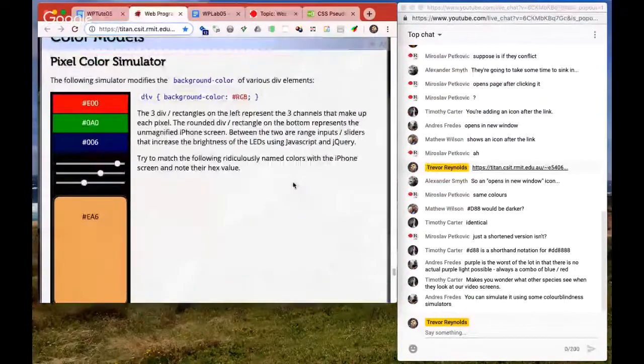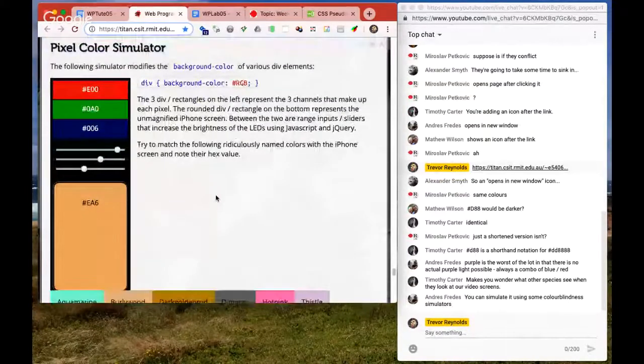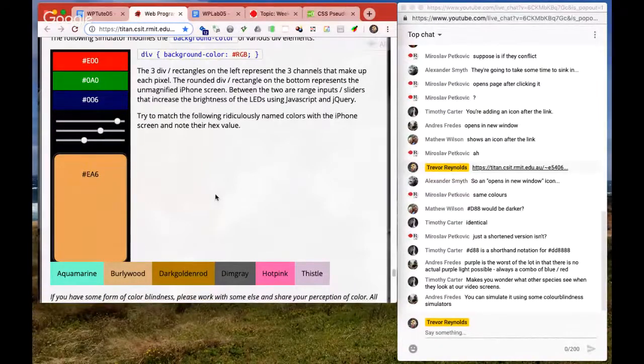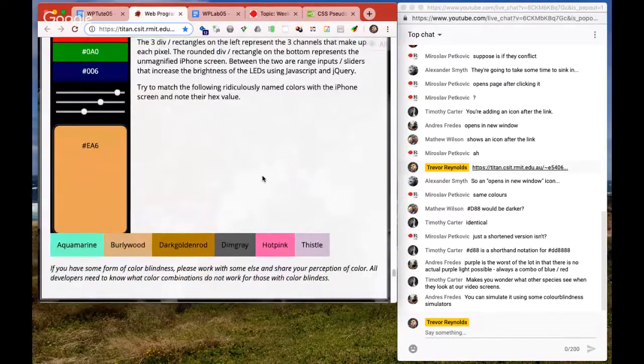Actually, one thing I really should think about is that there's a website that does it so much better. I think I've got a link in the cheat sheet. There's a link to a website.